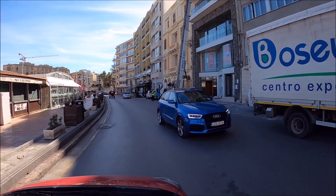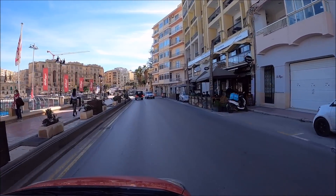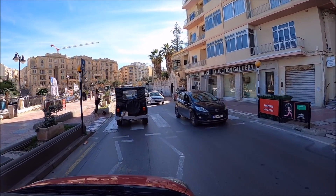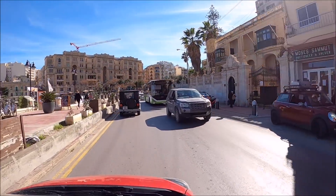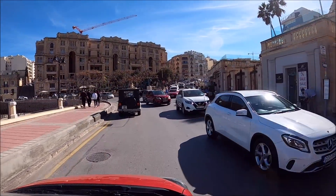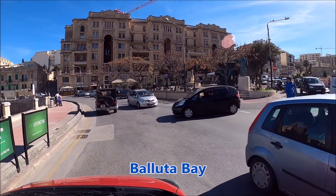Oh, stop. I like to see this — you've got a crane and you've got three wardens and nobody does anything. It's just up to you. You can go through and nobody stops you. But by law, when you put a crane in the middle of the road you've got to have wardens, depending on how much road it blocks off determines how many wardens. But they just get together. Anyway, this is Baluta Bay. We did a Christmas one here. Remember guys, it was very nice — the lights.